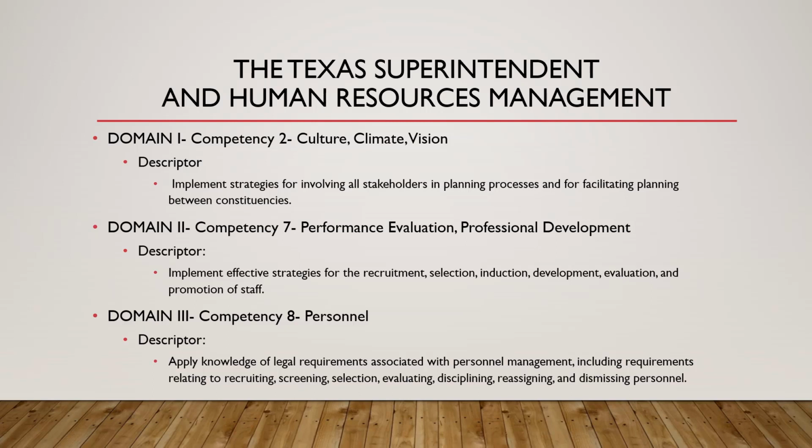Domain 2, Competency 7, Performance Evaluation and Professional Development. That descriptor is to implement effective strategies for the recruitment, selection, induction, development, evaluation, and promotion of staff. Domain 3, Competency 8, Personnel. One of the descriptors is to apply knowledge of legal requirements associated with personnel management, including requirements relating to recruiting, screening, selection, evaluating, disciplining, reassigning, and dismissing personnel. If you reflect on these descriptors, they are all in direct alignment with the functions of human resources.